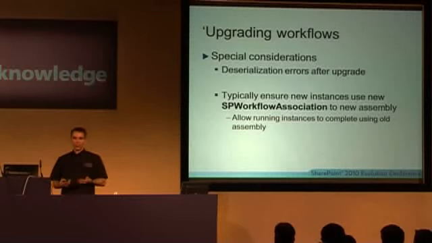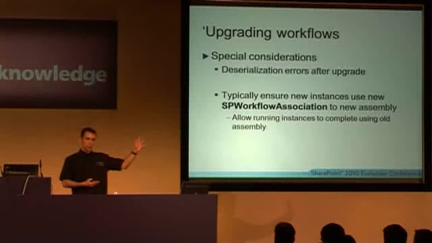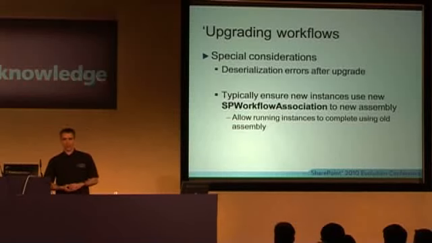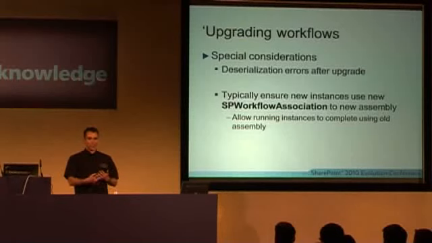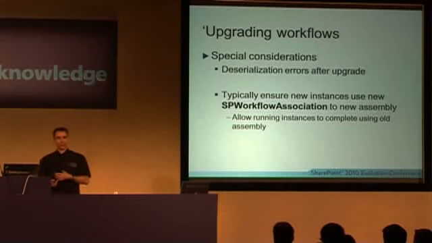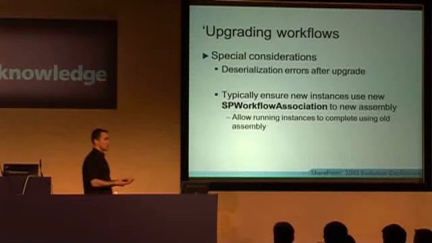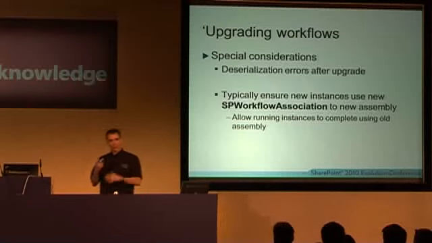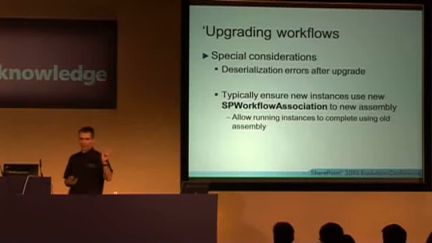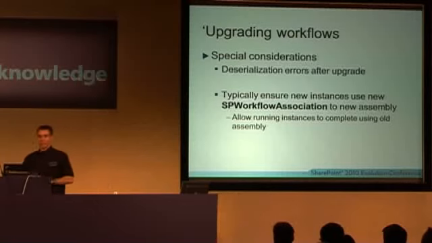If you've changed your workflow classes, so this is code workflows, by the way, not SharePoint Designer workflows, if you've changed the code definition, the deserialization process is going to fail for those running workflow instances. So even something as simple as adding a private variable to the class will be used in serialization unless it's marked as non-serializable. So it's pretty complex to upgrade workflow definitions when you've got running workflows.